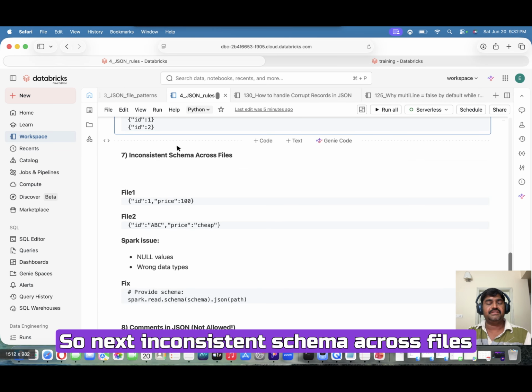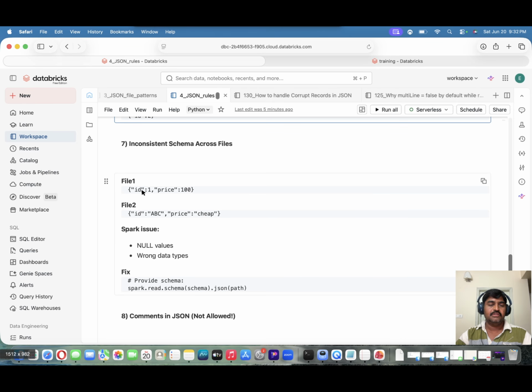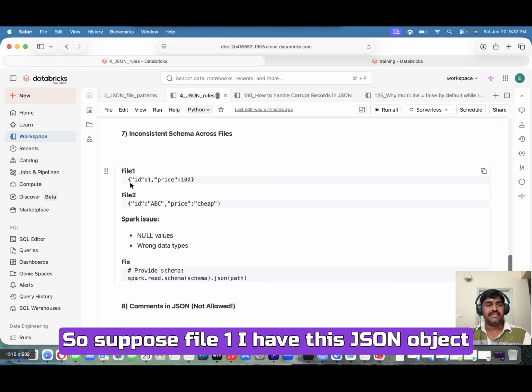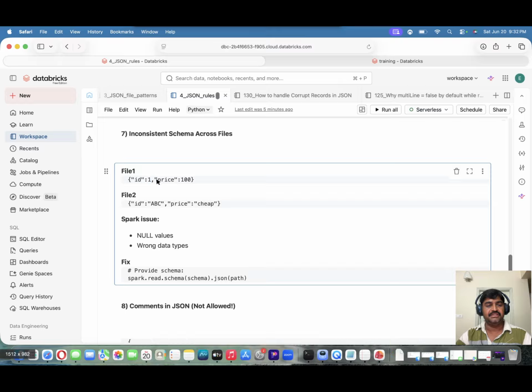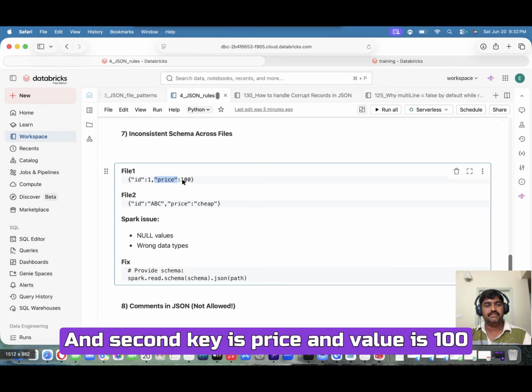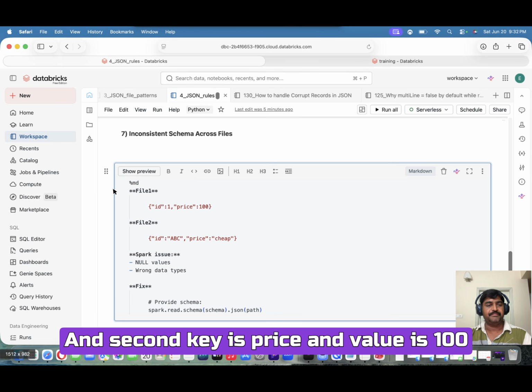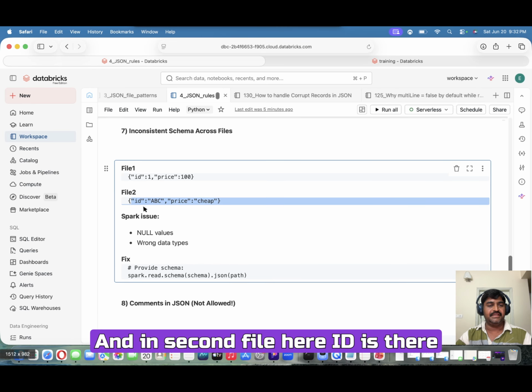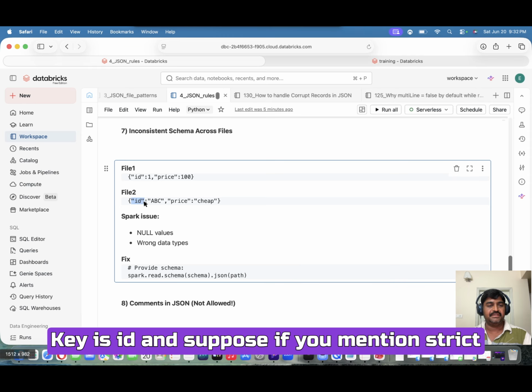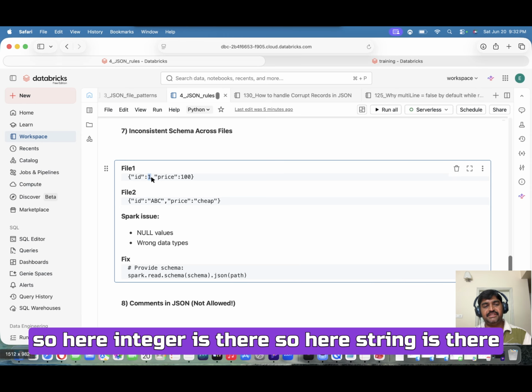Next, inconsistent schema across files. Suppose in file one, I have this JSON object with a key-value pair: id, an integer, and a second key, price, with value 100. In the second file, the key is id, but the value is a string, where the other was an integer.